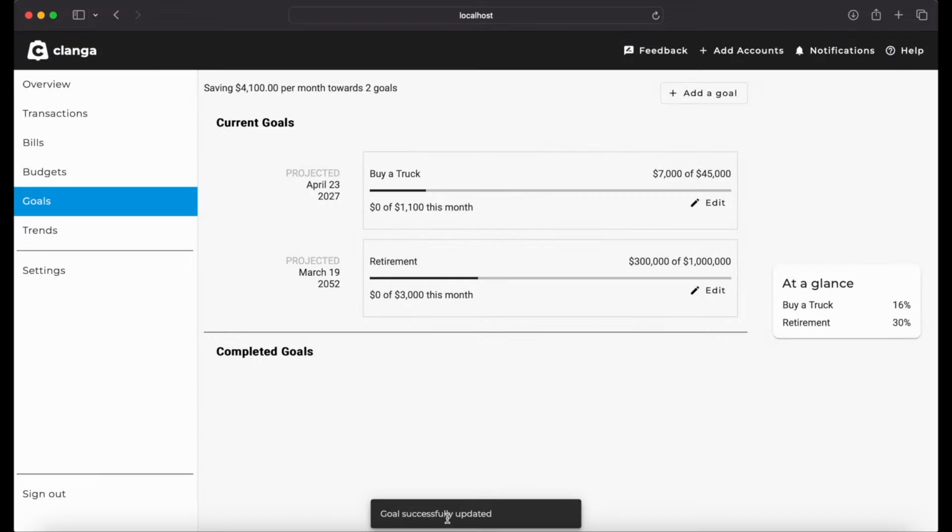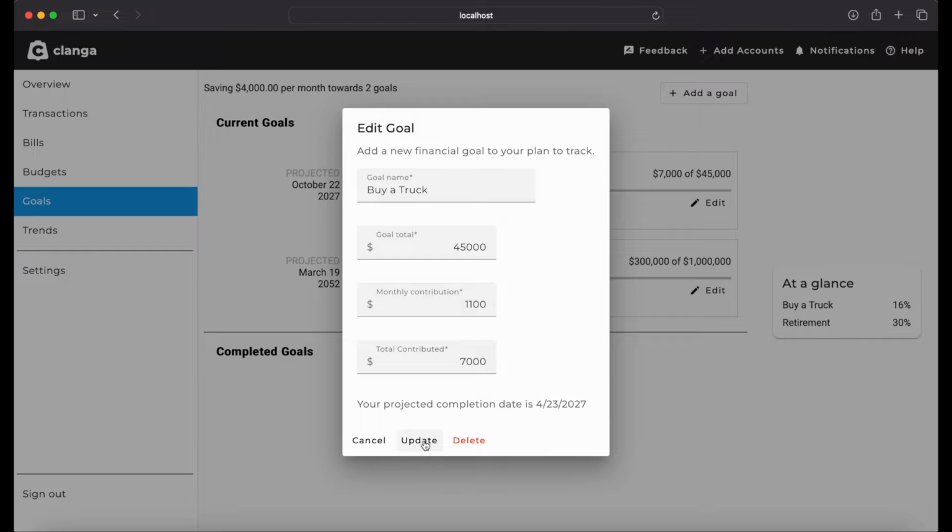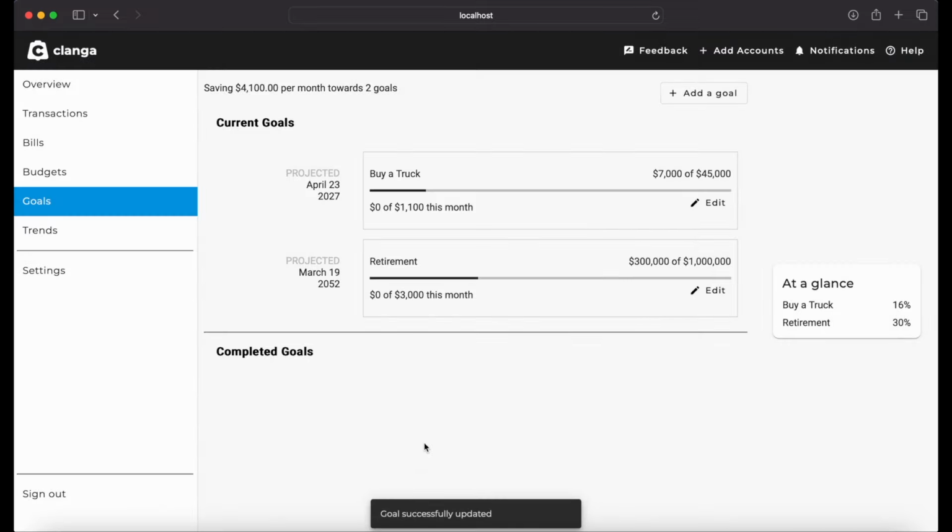If the operation is successful, it shows this goal successfully added or updated message. And if the operation were to fail, it would display error encountered while adding or updating goal. I was actually so pleased with this approach that I didn't even experiment with the progress spinner.